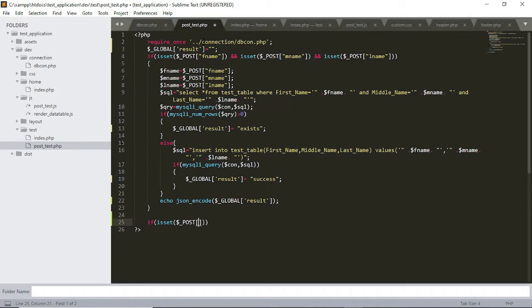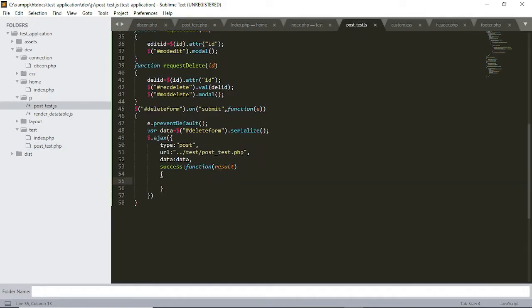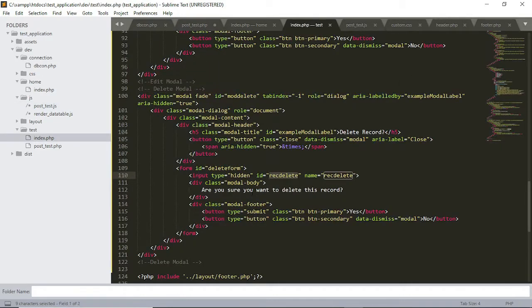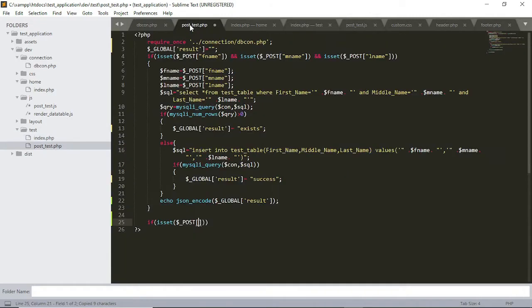So what are we posting from this? Remember, we are serializing the form, and the form has rec delete as the name. So this is what will be serialized and sent to PHP. So we want to see if this one is set. If it has a record, then we will create a query.